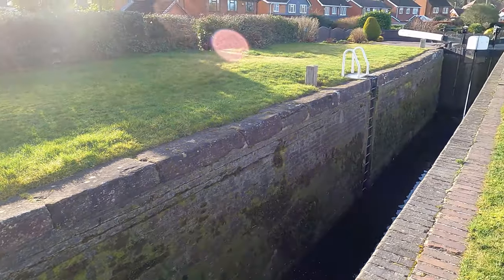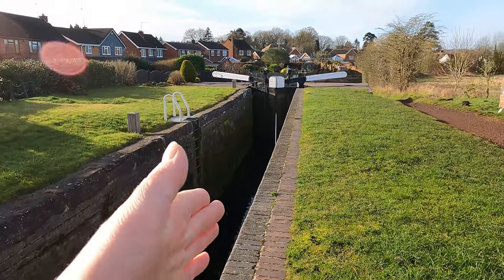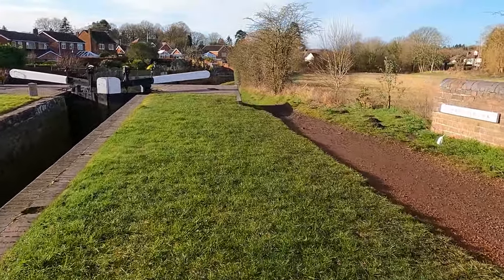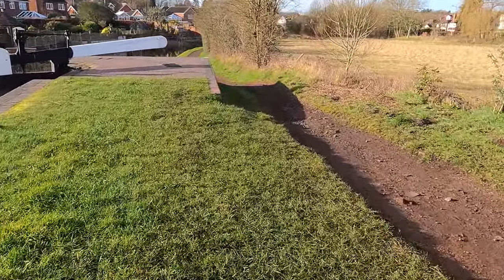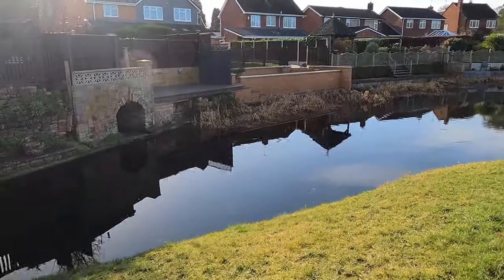I think it drains all the way back down the bottom. So it drains through so the barge can get back level down to the next section which goes down the bottom. But there is a little interesting pool which flows through to the bottom down here. Nice to see a bit of the architecture, like someone having that in the garden. But yeah, that's interesting there.